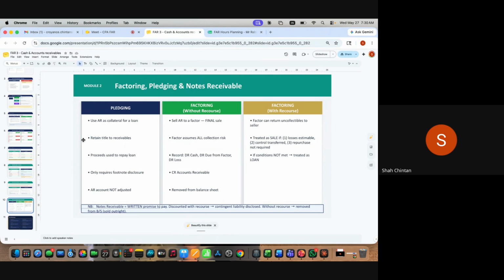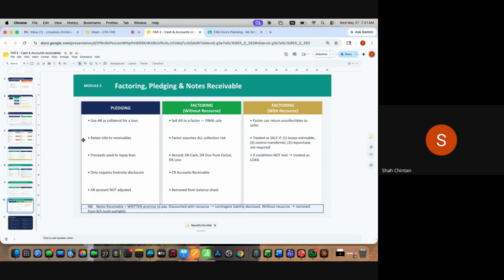चलिए अब लास्ट टॉपिक पे जाते हैं विच इज अ मोर थियोरेटिकल टॉपिक. एंट्रीज अब हम करेंगे इसमें. सो विल फिगर इट आउट हाउ टू डू दी एंट्रीज. आपके जो अकाउंट्स रिसीवेबल हैं उनको आप प्लेज कर सकते हो, उनको आप फैक्टर कर सकते हो. जब आप फैक्टर करते हो तो इट कुड बी विदाउट रिकोर्स और इट कुड बी विद रिकोर्स. तो पहले तीनों चीजों को समझते हैं टेक्निकलिटी में एंड देन वी विल अंडरस्टैंड द जर्नल एंट्री.